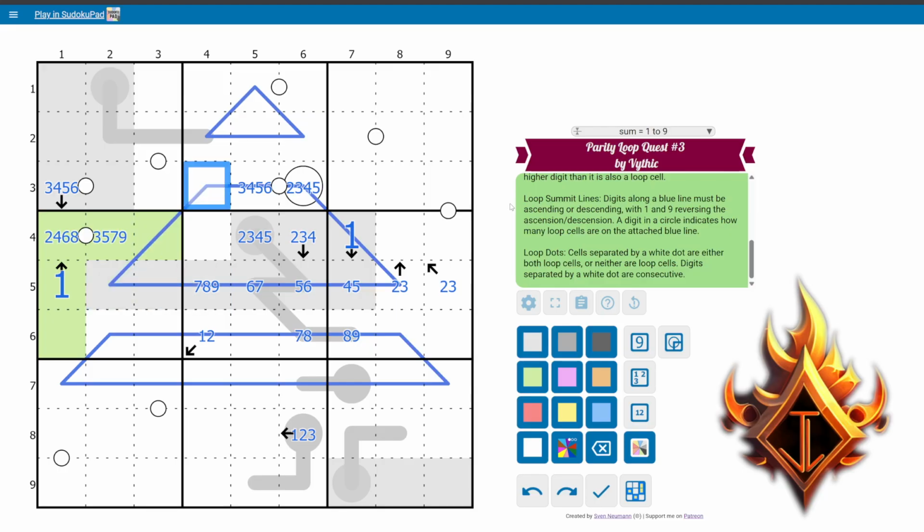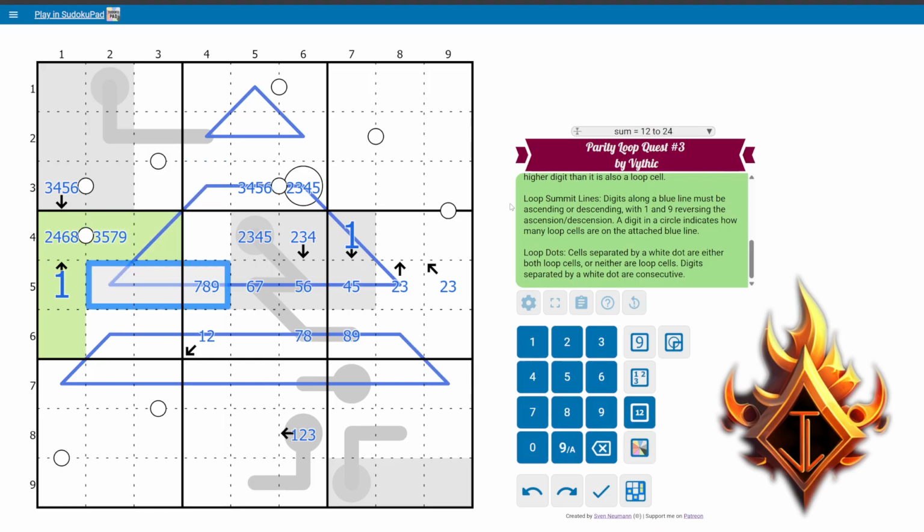Oh, right, but if the 9 is here, then a 9 cannot go here. In fact, I guess an 8 could. If it was 8, maybe, then that would be 9. And then that could be 8, 7. That would still be not enough. So neither one of those. Neither. So 9 is on.